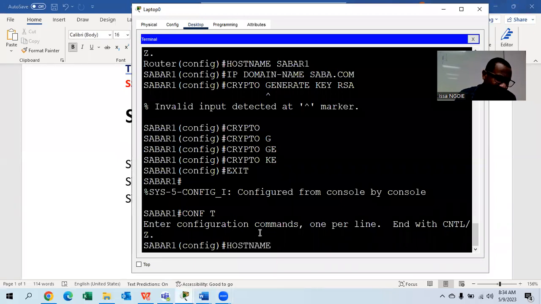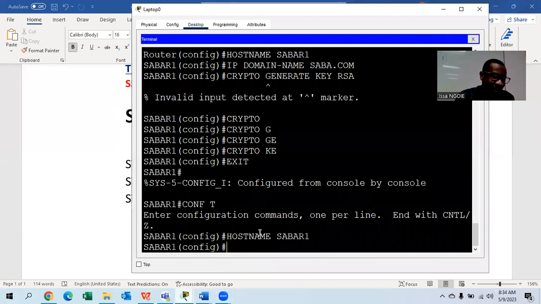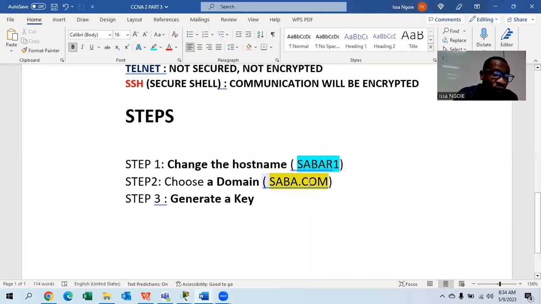Host name Saba R1 is already there, because I already changed the previous name. When you are done changing, step number 1, you change your device name. Step number 2, you create a domain, like a family name. The domain is saba.com, because you have to manage users. Those users have to log in.